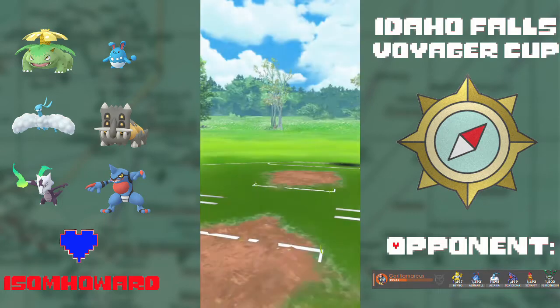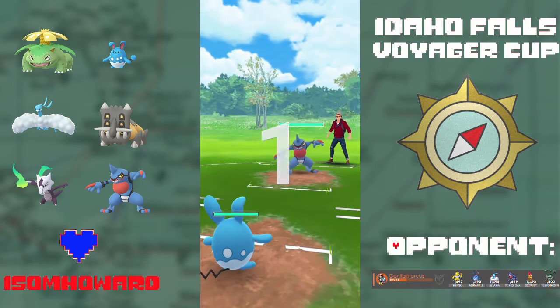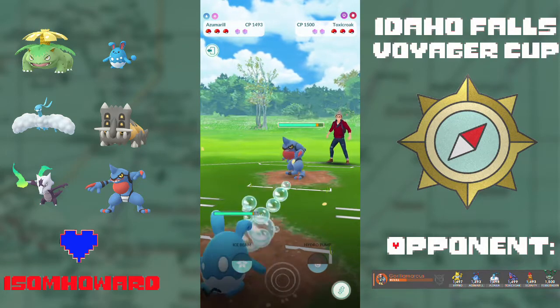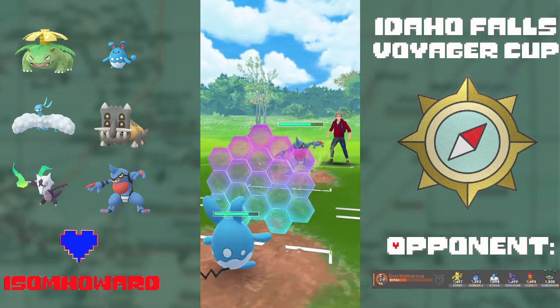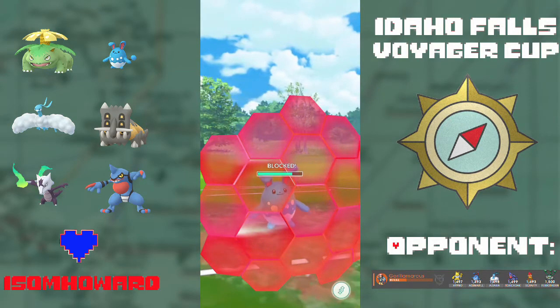So for match 3 here, he's going to lead Azumarill, we lead Toxicroak, which is an interesting matchup. If we can land the Sludge Bomb, then it's basically a win for us, but if we can't do that, then it's not going to be good.